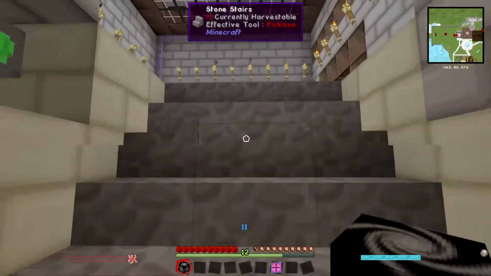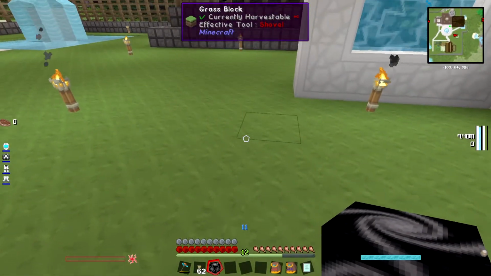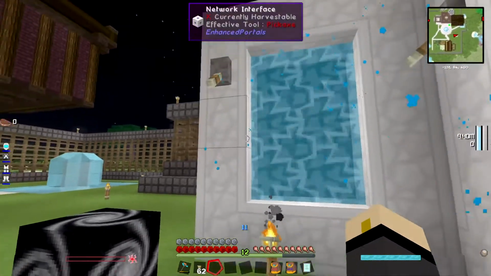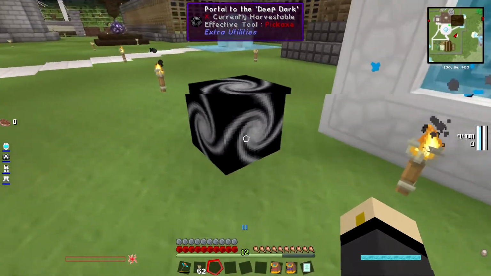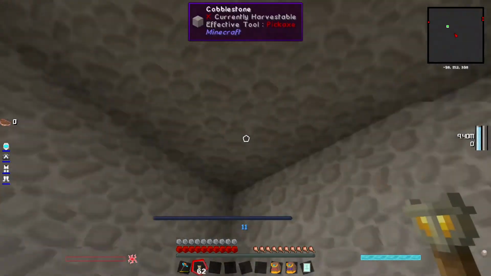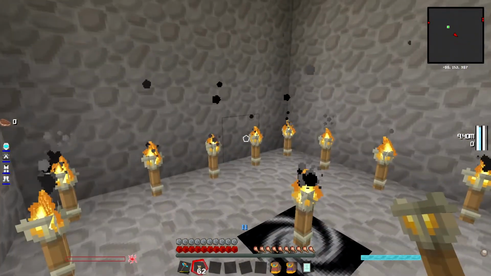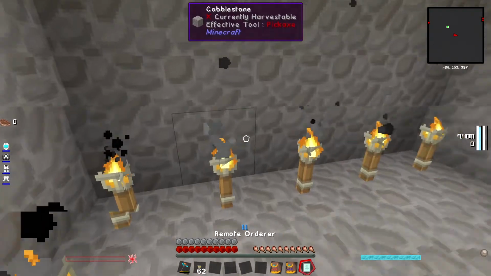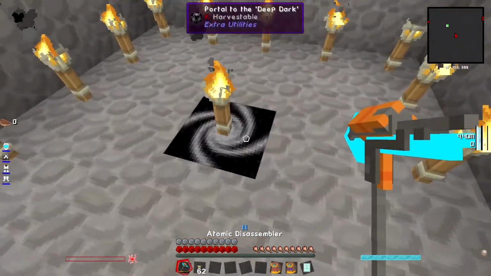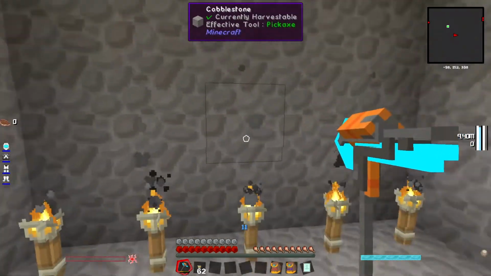I now have a portal to the Deep Dark. Cool. Well, I can just go here now, seeing as this is where my portal thing is eventually going to be. I'll probably just build one of these portals going to it anyway. So, yeah, let's go to the Deep Dark. And we're here. This is the Deep Dark. Pretty cool, isn't it? It's amazing. No, this place is actually pretty cool. Yeah, it spawns you another portal to the Deep Dark. You just right-click on those to go between.